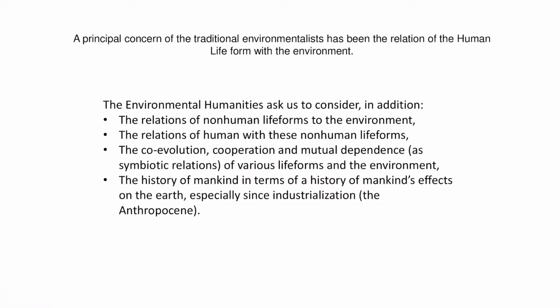The traditional environmentalist approach has been to examine the relationship of human life form with the environment and the ecosystem. The new environmental humanities asks us to do something more, something slightly different. It asks us to look at the relations of non-human forms of life with the environment, the relationship of humans with these non-human life forms, plants and animals, the co-evolution and mutual dependence, such as symbiosis, of various forms of life and the environment. It asks us to examine critically the history of mankind's relationship with the rest of the environment and ecosystem with all its life forms.